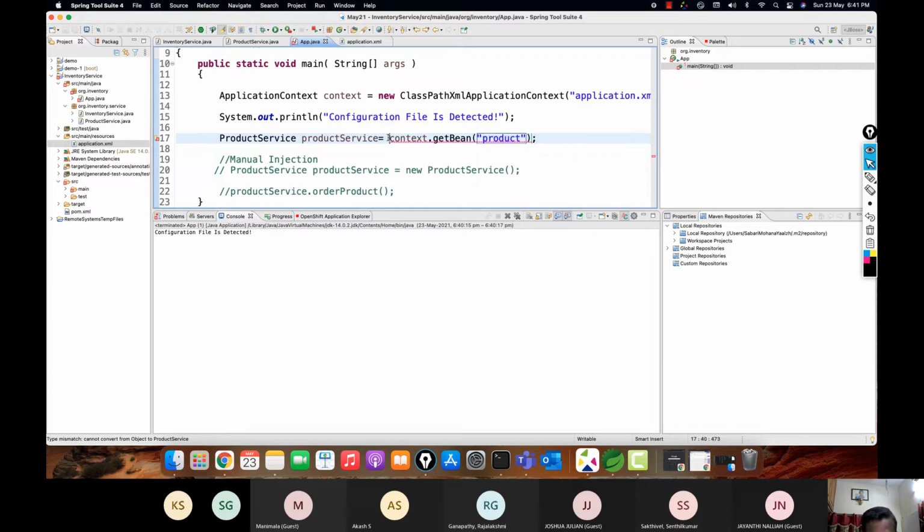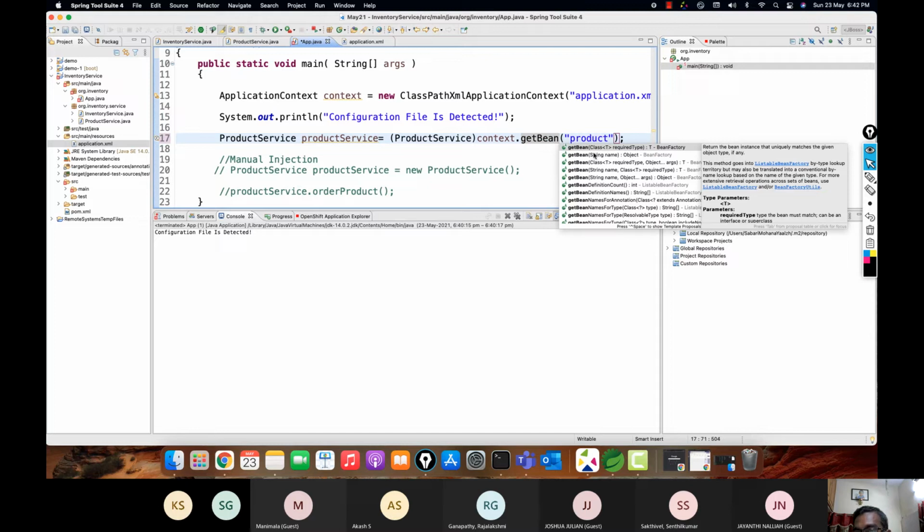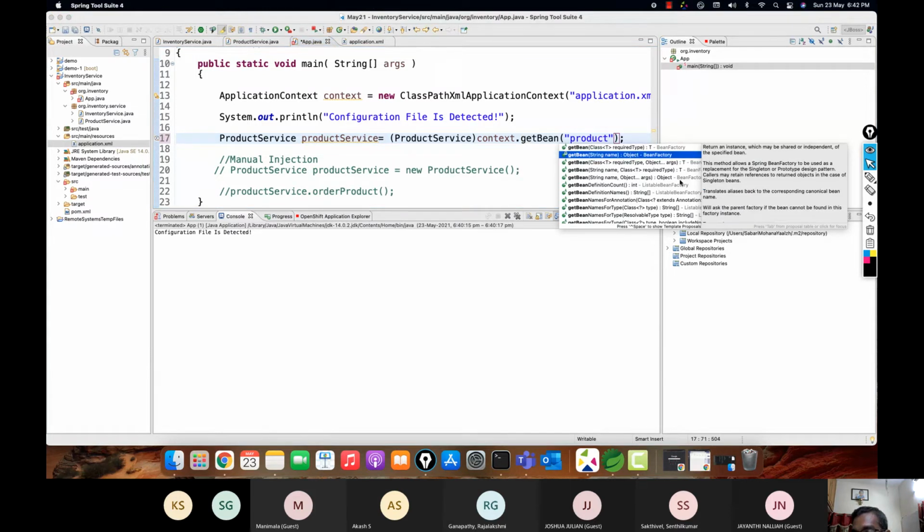And here we are going to typecast it to product service. Why is it? Because the getBean return type is actually Object, the topmost class in Java, right? The getBean return type will be of generic type, object type. There are multiple return types in getBean.